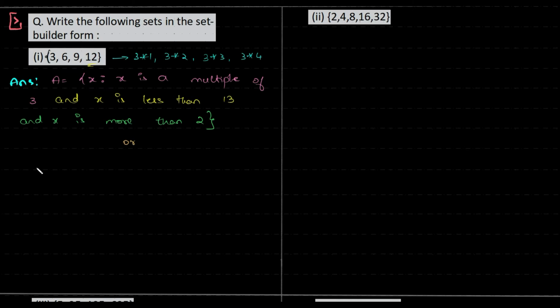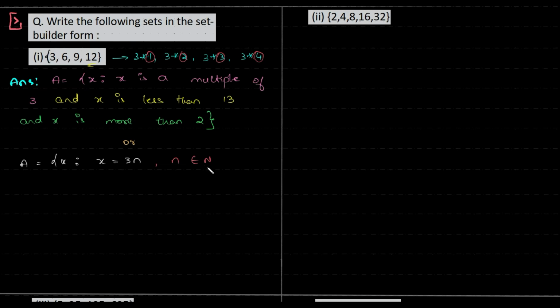So we can go with something like this. Set A is made up of x such that x is what? What is it that we are trying to do? We are trying to express all of this in terms of the mathematical expression 3n. So x is a multiple of 3, can be written as 3n. But what is this n? We need to talk about n. So here n belongs to natural numbers, right? So we have a sequence of 1, 2, 3, 4. Is it not? 3n is in this form. 3 into 1, 3 into 2, 3 into 3, 3 into 4. All of these are natural numbers.